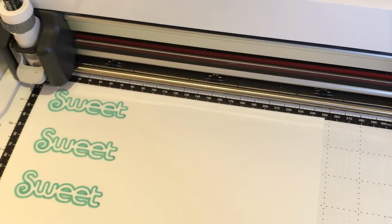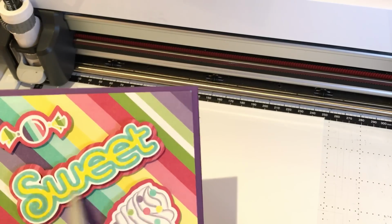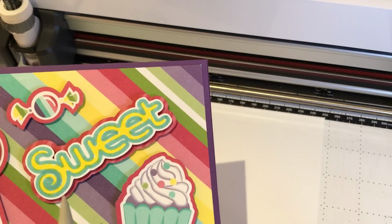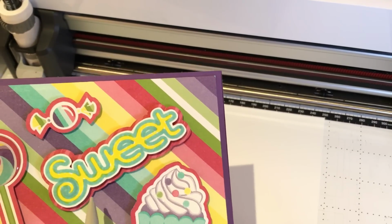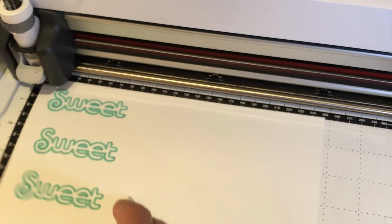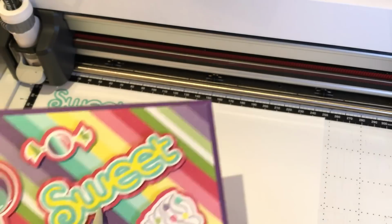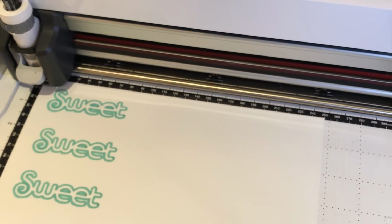Now I need to explain a couple things. If I were to just cut these out, then it would just cut along the line, and I wouldn't get this really cool effect with the outline distance. Okay, so my crafty friends have been with me for a long time and I hope you understand what I'm about to do. I'm about to scan in the 3 words, and then I'm going to go ahead and put an outline distance of 0.04 around them. That's what I'm about to do. Okay, so let's just go ahead and do that.